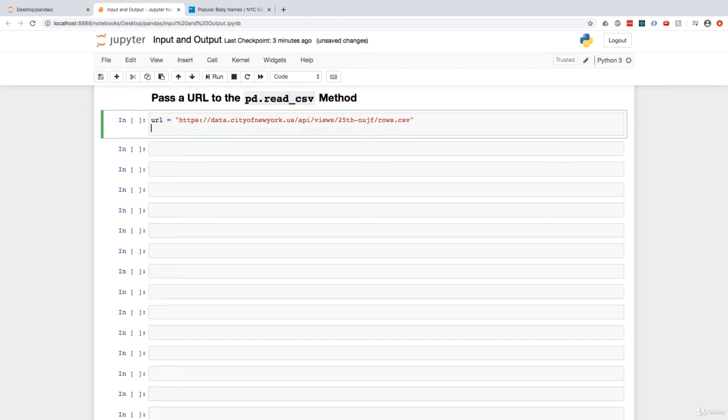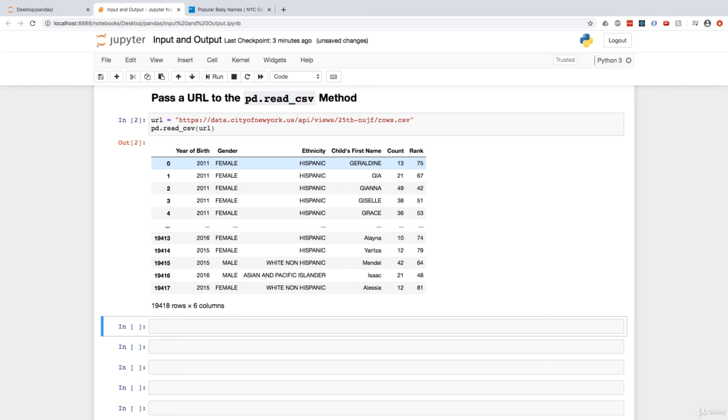So now all I need to do below is invoke the read CSV method like always, but now instead of providing a file name of a CSV that is found in the local directory, I'm going to provide a string representing a link to a CSV on the internet. Like so. So when I execute this, it might take a little bit longer to process because it's going to need to make the web request and then get the data. But what we get back here is a data frame.